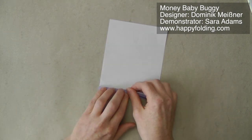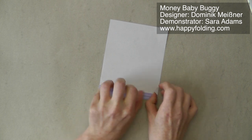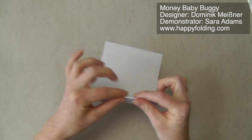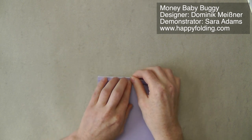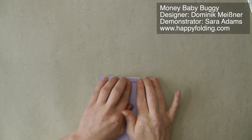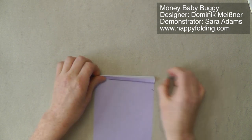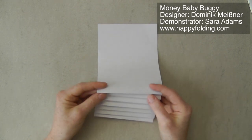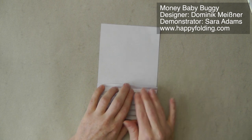One more time. And one last time. We're basically creating 16ths here of that initial square. So now we've got those sections, and now we're just going to unfold these. Going to take the last one and again bring it to the pinch marks we did in the beginning.